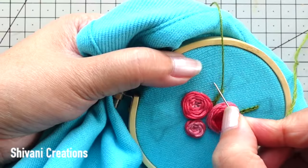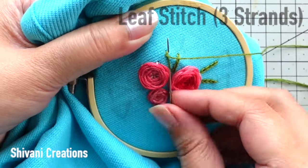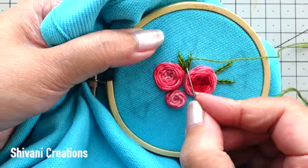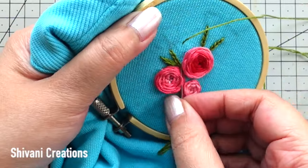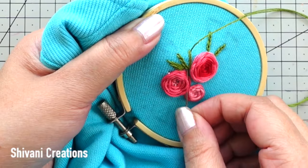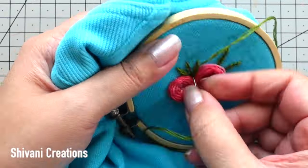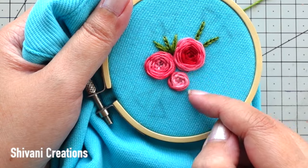So this is done. Then I am making two leaves here on both sides of the stem, and using the same thread I am doing the leaf stitch. Making one more leaf here. And with a similar method, I am going to make some more leaves and stems here and here.